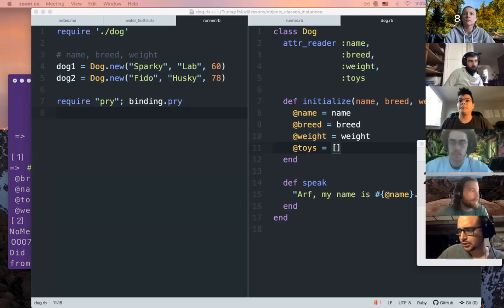Somehow I don't think I got tossed into a breakout room. Yeah, you're not in breakout rooms right now. So you're just working independently to see if you can figure out what the action would look like in order to add a toy into a dog's toy collection. So either just writing that out in a journal or writing it in a text editor.